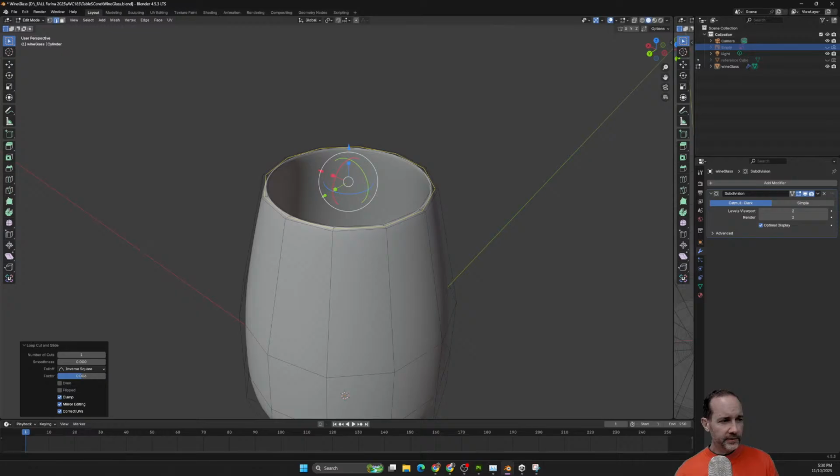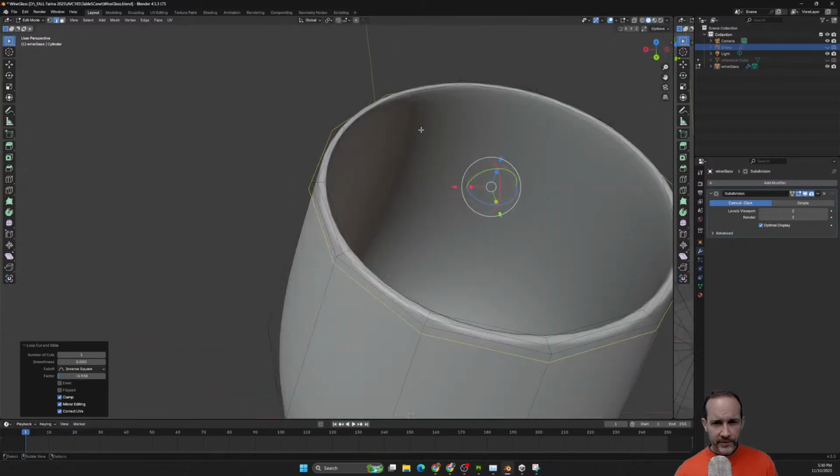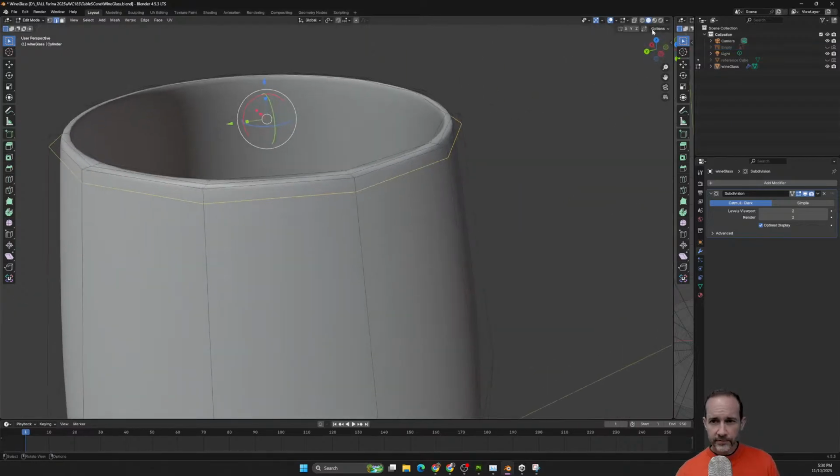Yeah, the Bo asked about using proportional editing for the interior of the wine glass. That would work too. That might be useful. I'm just trying to sharpen up the lip here, and same thing here, maybe from the inside. I can't see what I'm doing. Let's turn this back on.